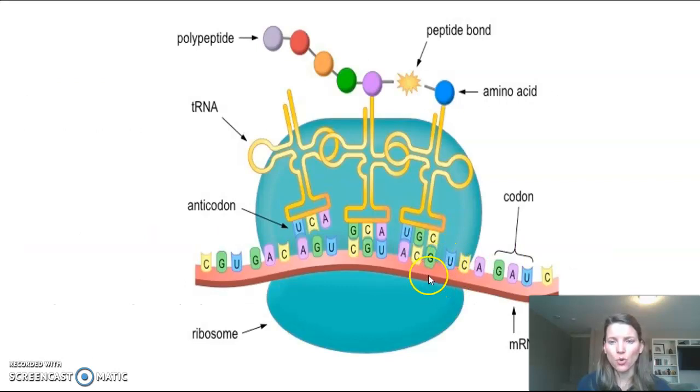What that looks like in your cells, this blue or teal structure is the ribosome, so that is the rRNA. The mRNA strand, the messenger RNA, is the single strand here that's going to be read three bases at a time to make your amino acids, to make your protein. And the tRNAs are these, again, key or cross-like structures that carry the anticodon and the specific amino acid that codes for that codon.